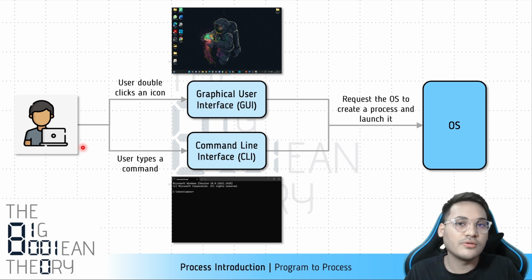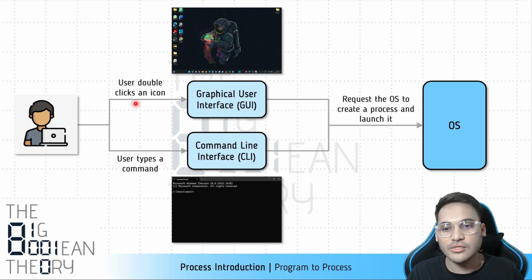If they're using the graphical user interface, then in that there is a desktop, and this desktop has several icons. Each icon represents a computer application, right? So whenever the user wants to launch any particular computer application, they can double click on that icon, and then the GUI software will launch that. It will first of all figure out which program the user wants to launch and locate the executable file for that program, and then supply that to the operating system along with the relevant arguments. It will request the operating system to create a process out of that program, right? So this is how the journey looks like when the user is using the GUI.